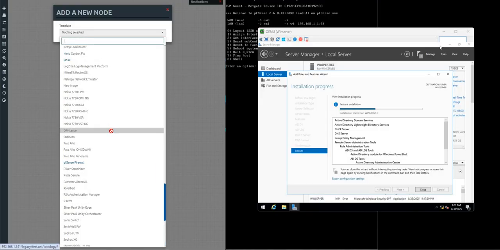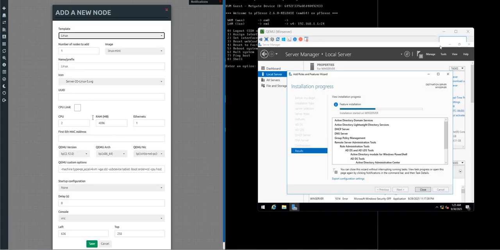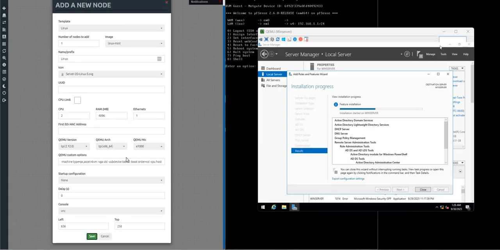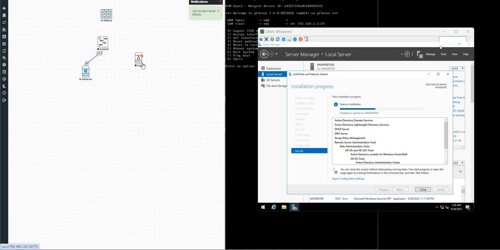Well, I guess we'll do Linux. Alright, sounds good. We'll set this to the right NICs so they can communicate, and then save. And then we hit start.